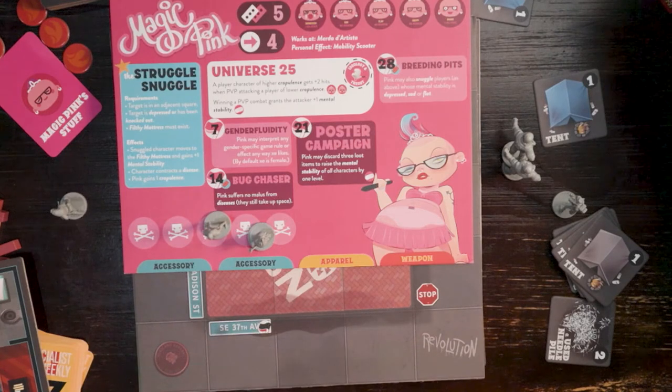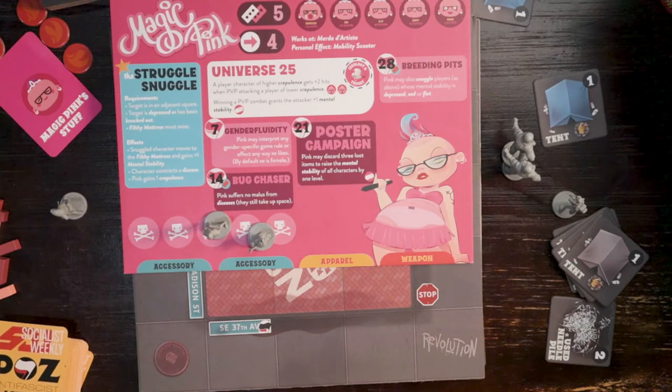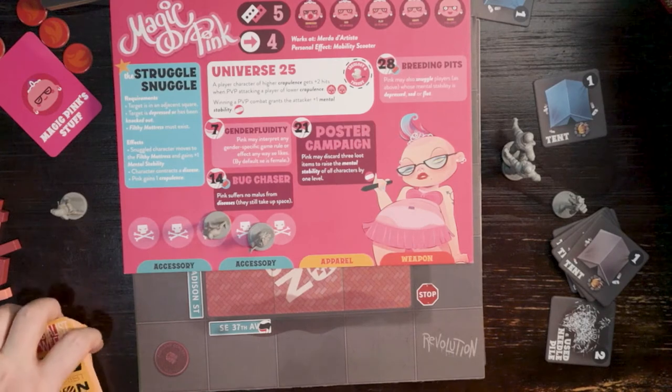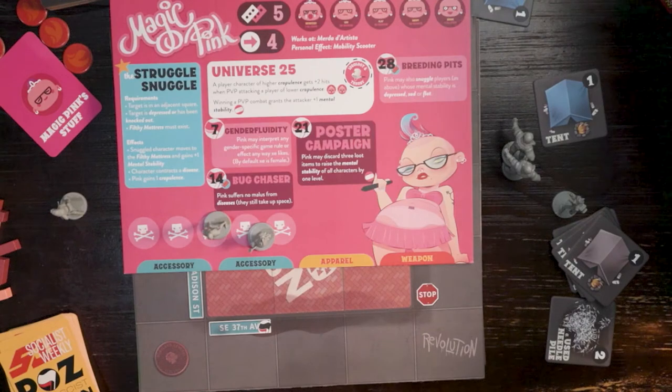If you are snuggled by Magic Pink, she will spread one of her many diseases to you. Oh, no. If she can spread a disease to you, or if she does not have a disease, you will just contract one automatically from her filthy mattress, because it is so filthy.